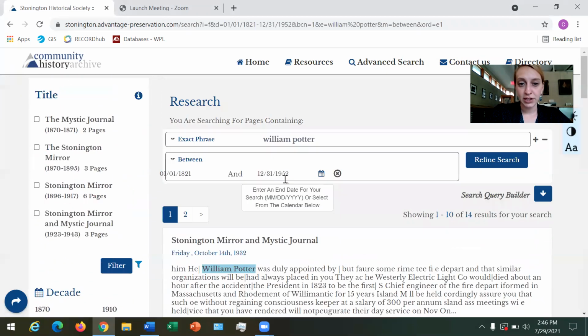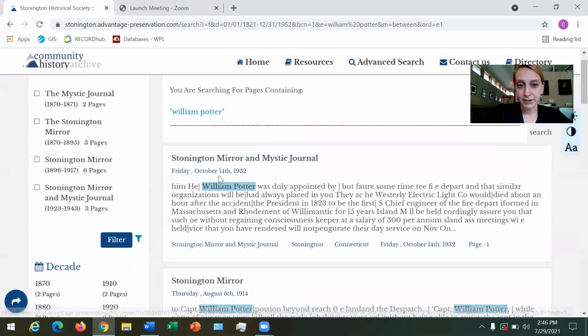You will also see in your results that you get an abstract. These read as gibberish right now because of the way that scanning works. Newspapers are written top to bottom, left to right, in columns. When we scan, most scanners are going to scan like a book, left to right, top to bottom. So that's what's causing this disjointed abstract that you're seeing here. Don't fear, anytime your search term shows up in blue here, that means there's a hit on the page.